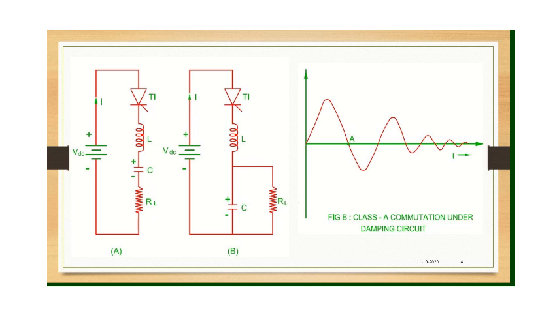If the load is of higher value, then generally the load will be connected in parallel in this fashion, as shown in circuit B. This circuit we call an underdamped circuit, which means that the current in the circuit eventually drops to zero and slowly decays. That is nothing but an underdamped circuit. So the components L and C used here will be turning off the SCR. Let us observe how it works.